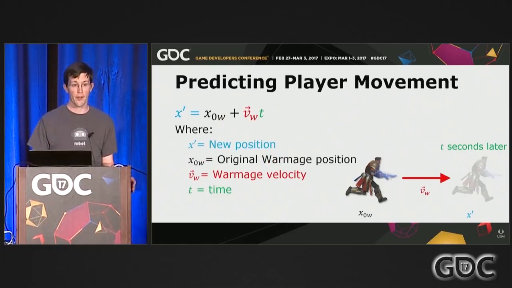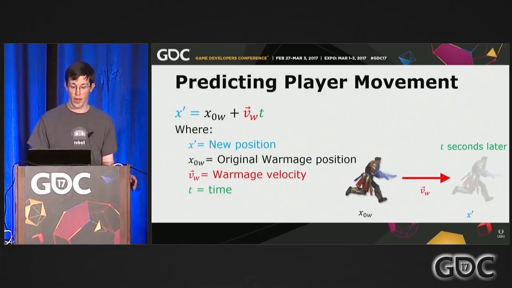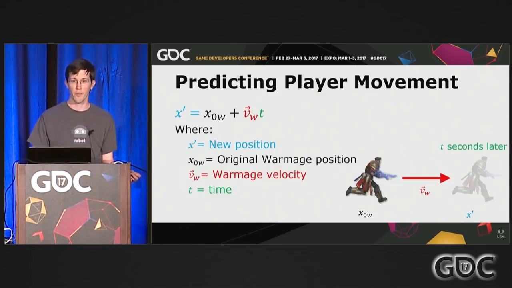So when you put that all together, that will give us our final predicted position, x prime, which is the war mage's original position plus his velocity times the amount of time he's been traveling. We'll see this again here in just a minute.